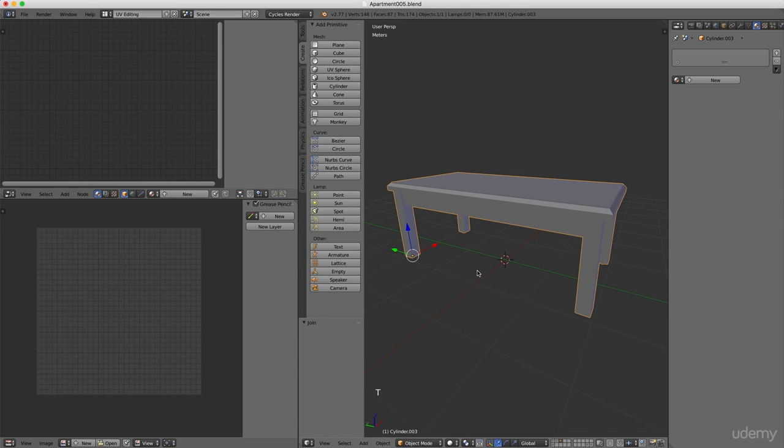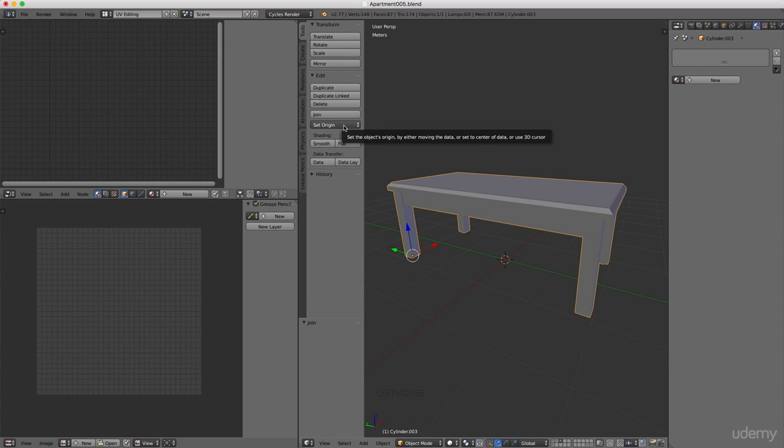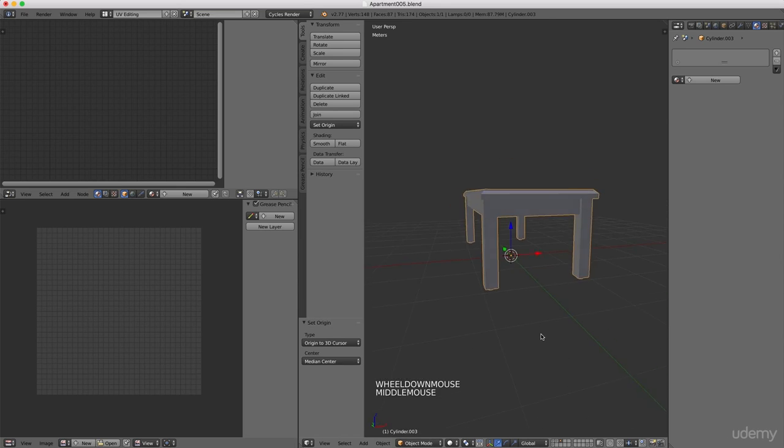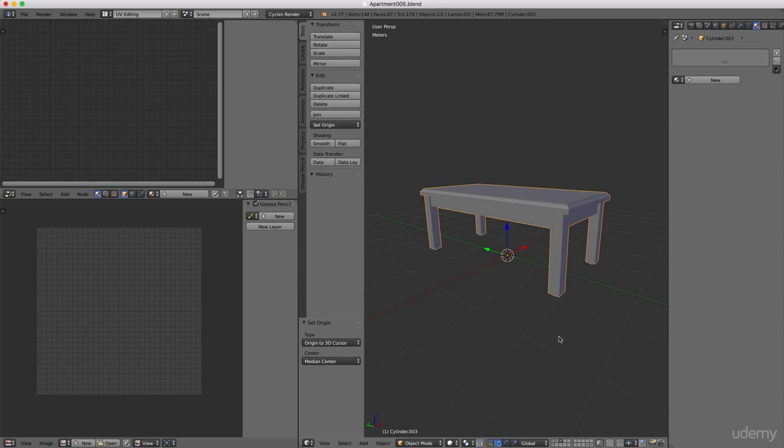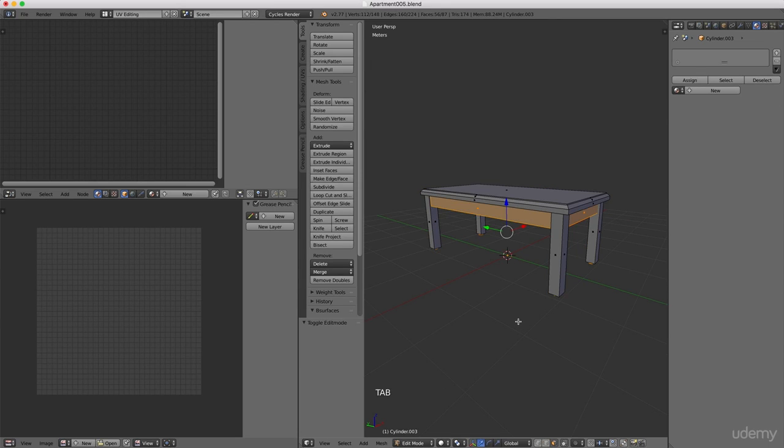I'm going to hit the T key and open up the Tools panel here, and I just want to go up to the Tools tab and choose Set Origin to 3D Cursor. So that makes sure that the pivot point of this object is on the floor in the center so it's easy to move around. I'll tab into Edit mode and let's begin UV mapping this object.